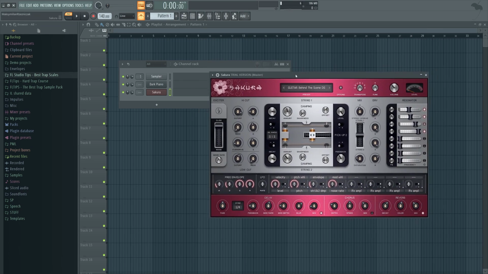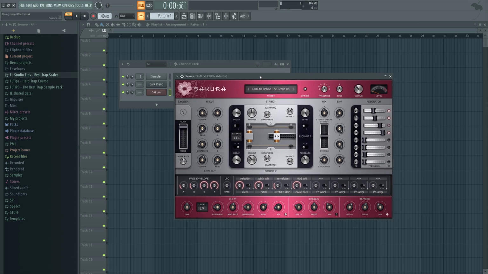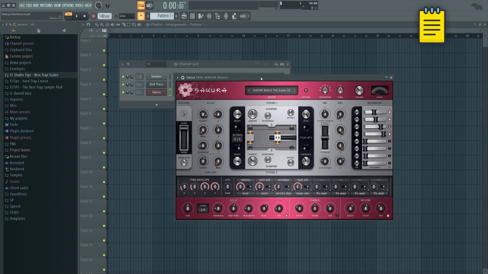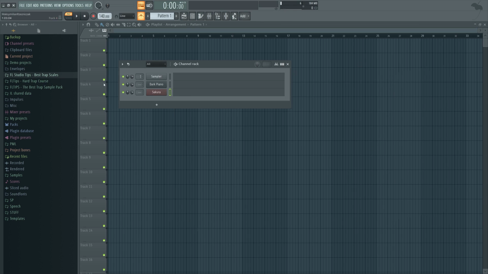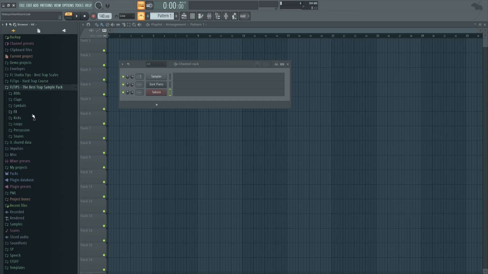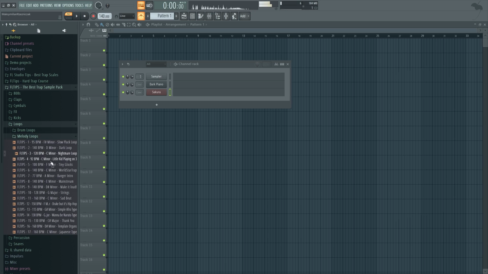Everything that you do at the beginning stage makes your whole track. So the first step, which is sound selection, is the most important in making music. And that's something that people at the beginning stage of music production don't remember or forget easily. Of course, you can do crazy nice things with melody loops, which you have, for example, in our trap sample pack here. And then you can chop those up and make nice melodies and harmonies out of them.